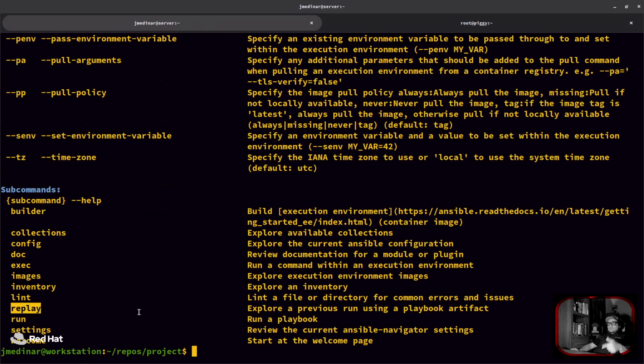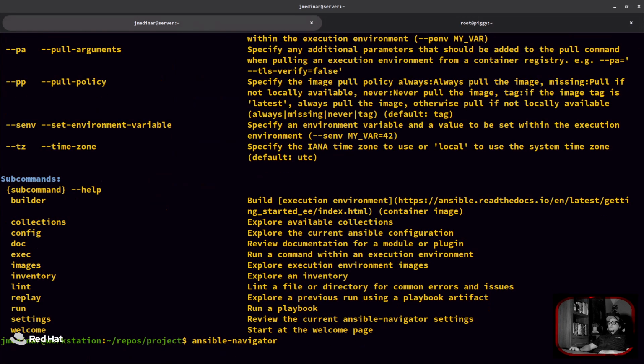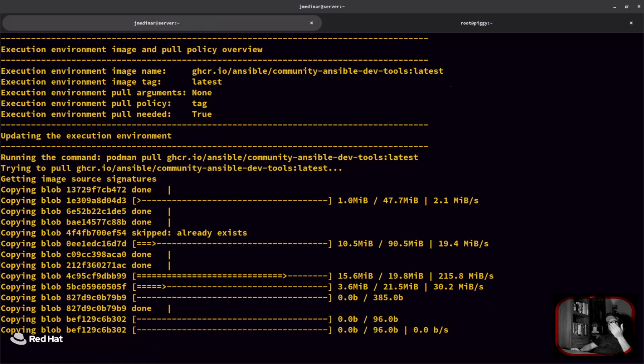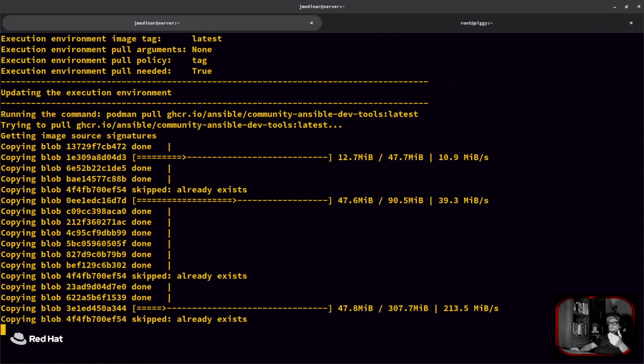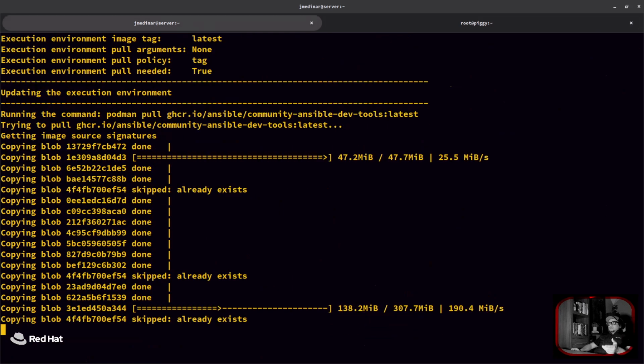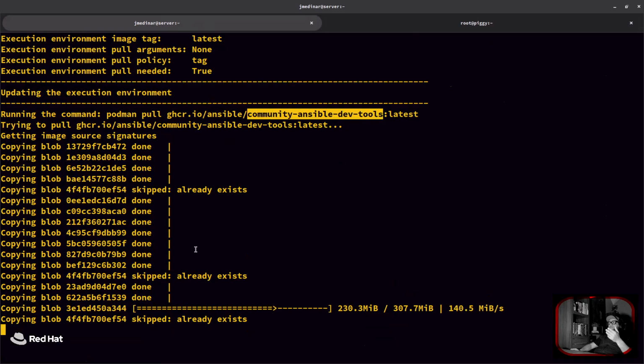You can replay previous history of previously executed commands, run, check on your settings, and the welcome, which is basically the default. When you do Ansible Navigator on its own, it goes and pulls down the default execution environment from Galaxy. This default community Ansible development tools holds the basic core of Ansible.